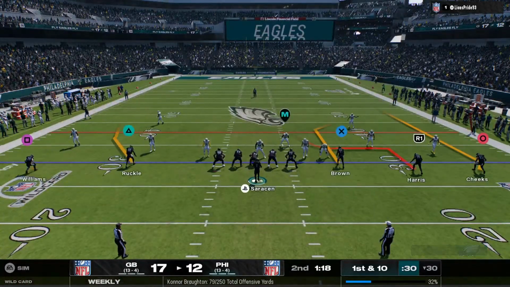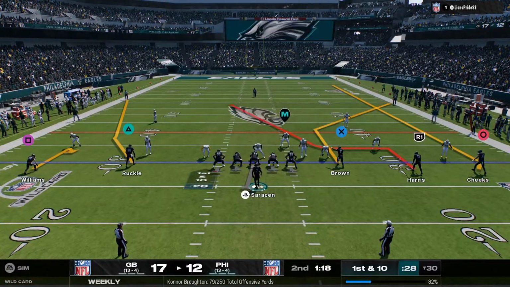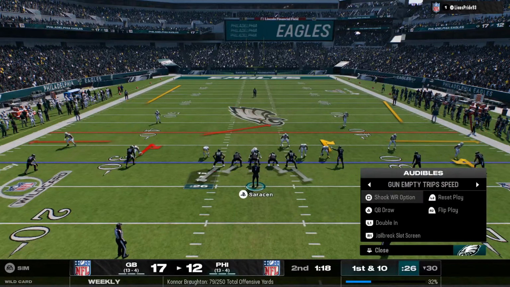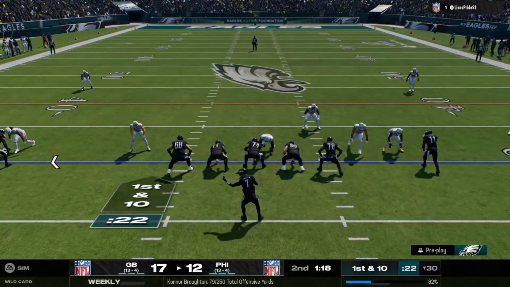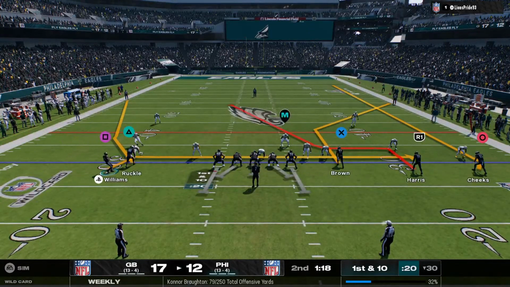Drive starts out with a 1st and 10. Here we go, here we go. 7 Pirates. Street. They kick the running back in motion.